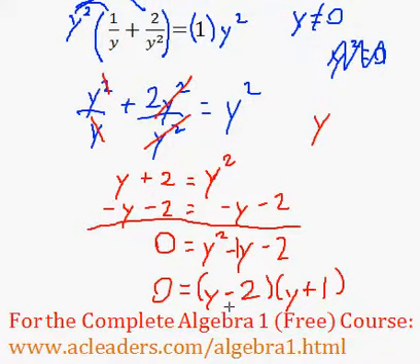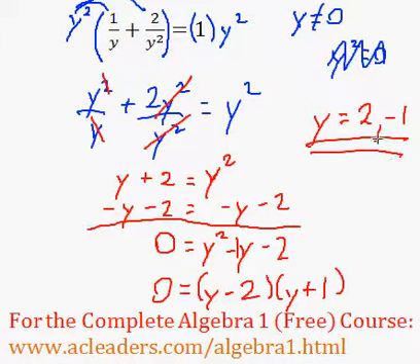How are we going to determine what y is going to be equal to now? Well, y minus 2 times y plus 1 is 0. So if we plugged in a 2 here for y, 2 minus 2 would be 0. So that would be an answer. So y is 2. And over here, y plus 1 is 0. So if we had a negative 1 plus 1, that would give us 0. So negative 1 is also an answer. So our answers are 2 and negative 1.